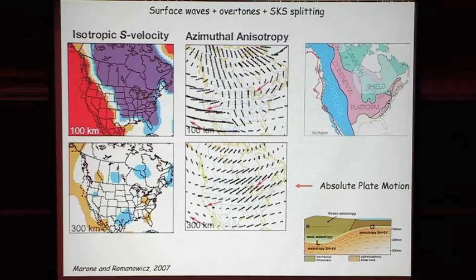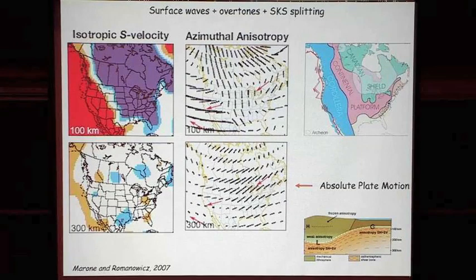But by the depth of 300 kilometers, most of the heterogeneous structure has disappeared. I mean, you still have some signature, and if you were looking at a smaller scale, you might see some meaningful details. But at this scale, everything has disappeared. So basically, everywhere you are below the lithosphere. If you look at the azimuthal anisotropy, on the other hand, at the same two depths, you see quite different fast axis directions. In the craton, here in the cratonic blue region, it's more or less north-south, and in the Western Pacific, it's more or less northeast-southwest.